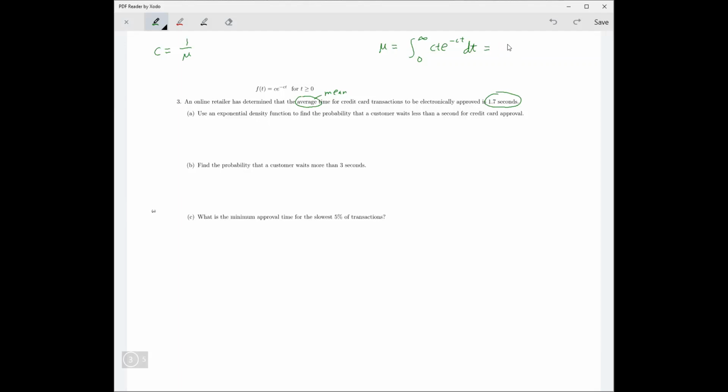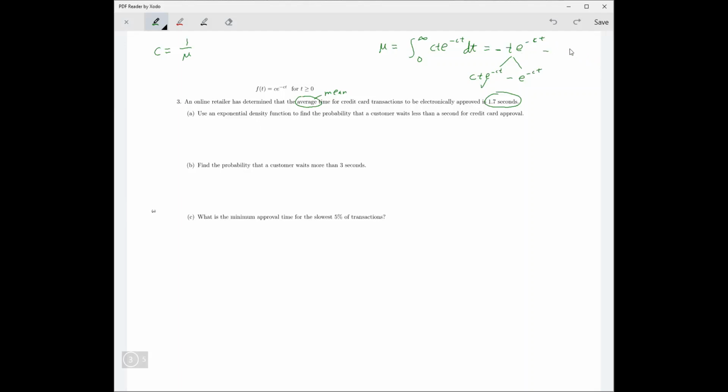Okay, so you want to integrate this. Let's see, what's the integral going to be? t e to the negative ct. So if you differentiate this, you'll have the derivative of this piece, which will be this times negative c. The negative will take that out, and there's the c. And then you'll have the t times t. But then you'll also have ct e to the negative ct, which is good. But by the product rule, you're also going to take the derivative of this part, which is 1, or negative 1, e to the negative ct.